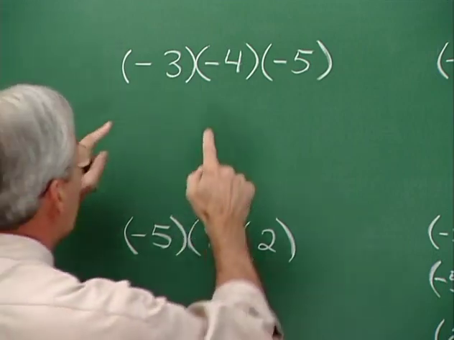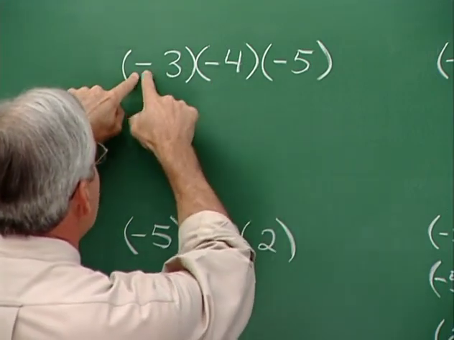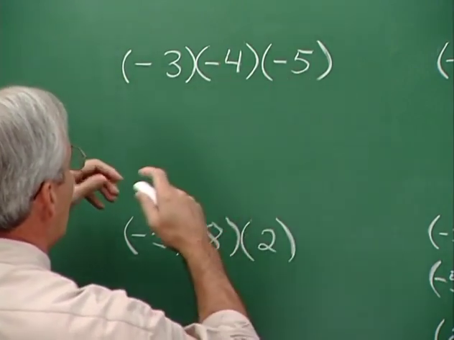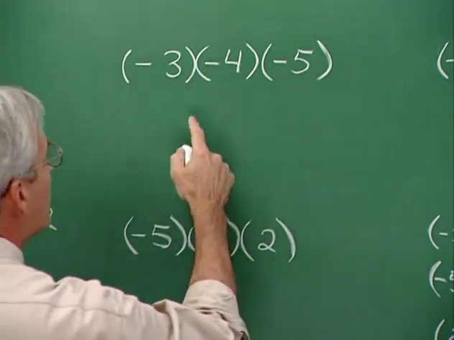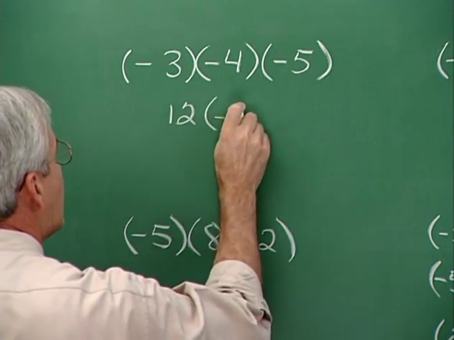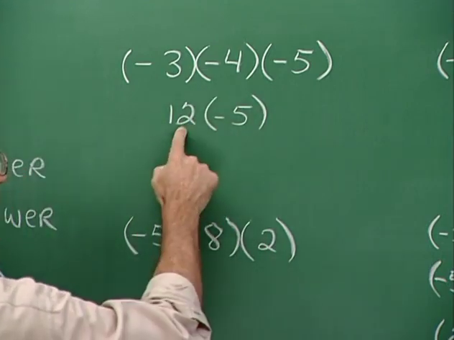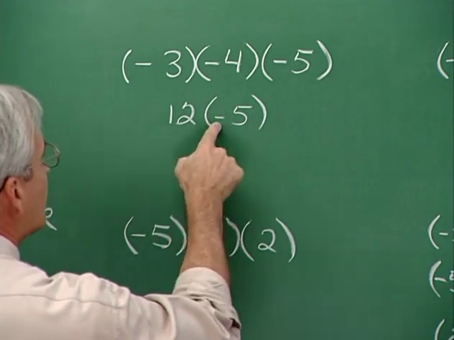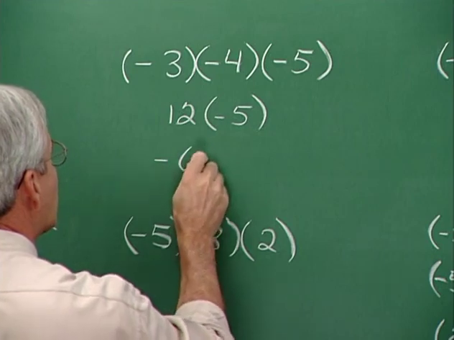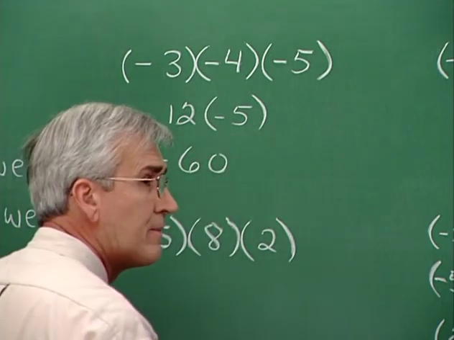And we're going to because in pairing these, like these two can pair up. Generally we would multiply from left to right, and negative times negative would be positive, and 3 times 4, 12. So this is just 12 times the negative 5. And then 12 times negative 5, well, this is positive times negative, a negative result. You see, 12 times 5, 60. So negative 60 for the answer.